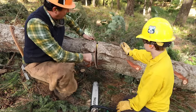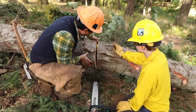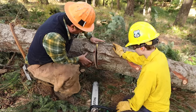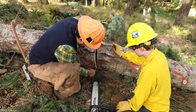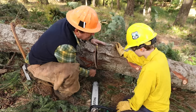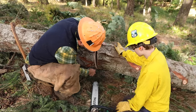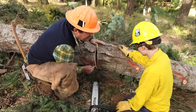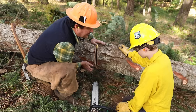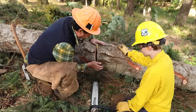Mm-hmm. So we got our wedge in there. We're going to leave that in there to leave that open a little bit. One thing we can do to mitigate this, so this doesn't happen, is we're going to come in and do an undercut just to the left of this. We're going to take just the slightest thickness, almost the thickness of the bar, to the left of it. Is this piece going to fall? No.